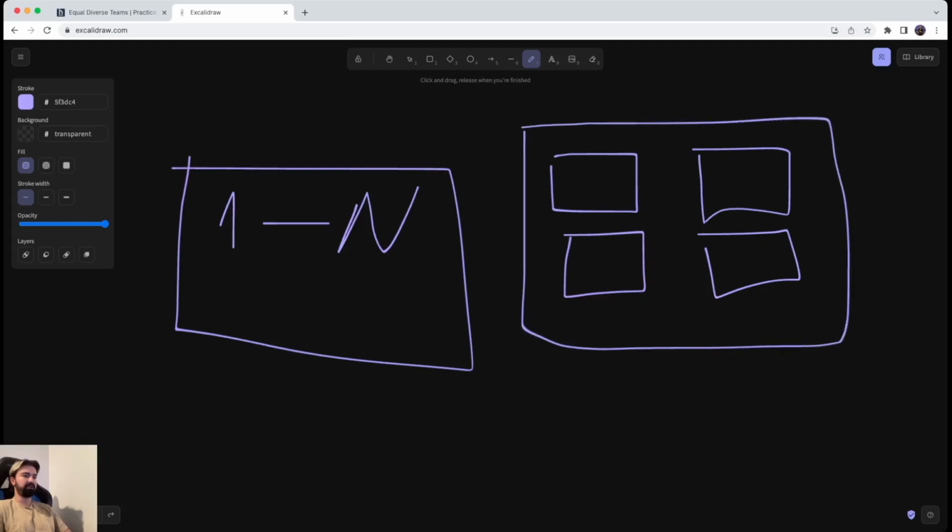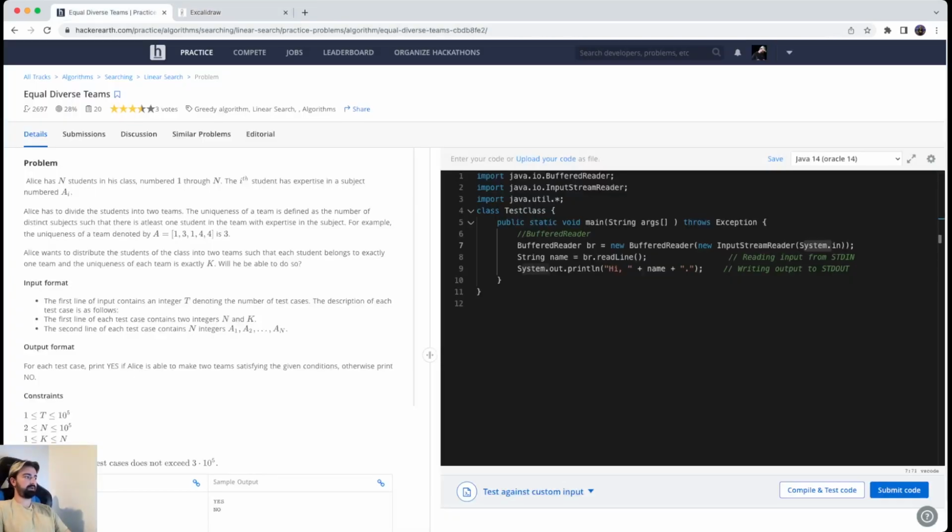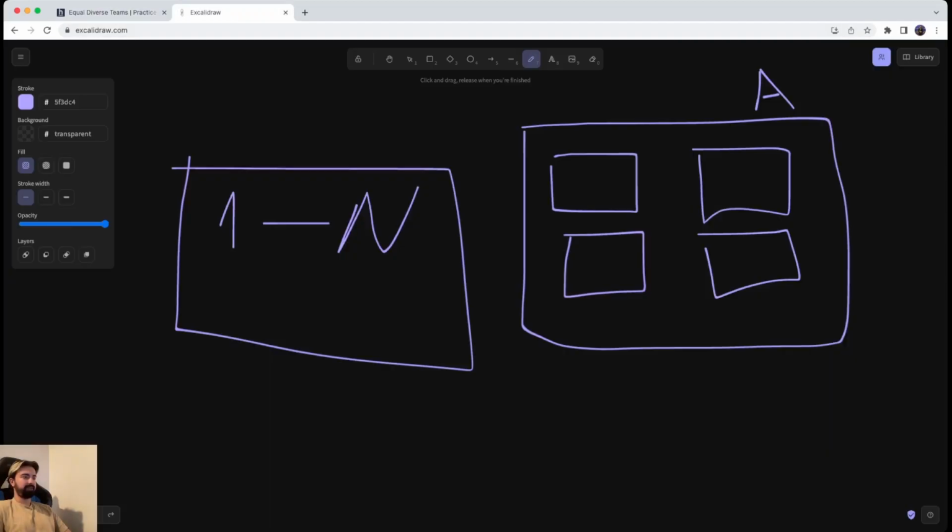This is the subject array, called A. Let's say the fifth guy in this class, the ith student, or I mean the fifth guy in the n-student class, has expertise in subject A_i. I mean the fifth subject. Let's give the example from four. Let's say this is the 0, this is the 1, this is the 2, this is the 3.